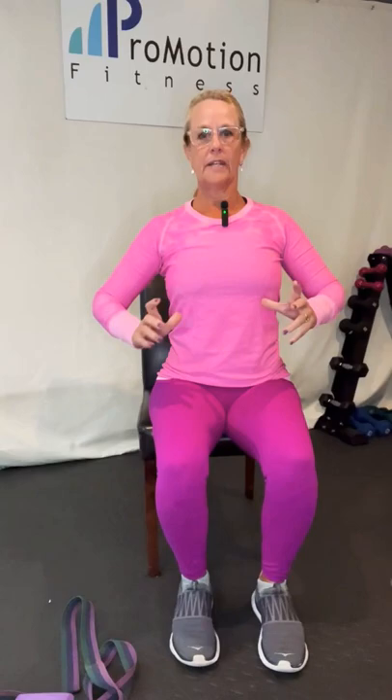First, let's sit in a chair that has your hips almost level with your knees, maybe slightly higher. You want to allow your pelvis to have more of an anterior tilt when you sit. If the chair you're using is too low, you can always take a blanket or a pillow to allow your hips to go a little bit higher, so that you're able to sit up and forward and place a small arch in your back.